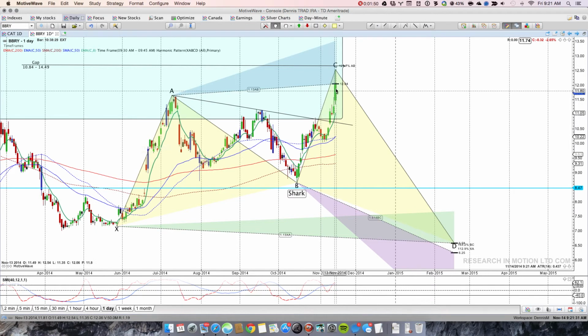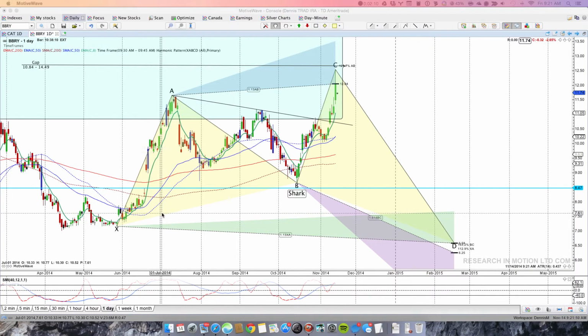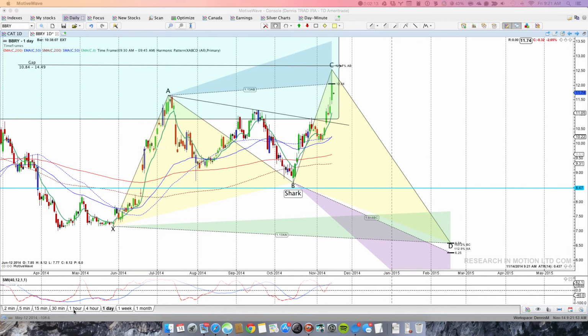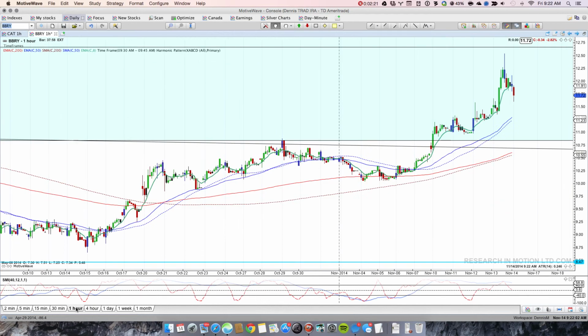And why is that? Well, because today we've got a bit of a downturn in the pre-market, and it hit within the possibility range for the C point of a shark. So let's look at different time frames. And at first I wasn't sure this was a good feature, but now I'm convinced that it is. When you go to a 1 hour time frame, it's not necessarily going to show you the same shark pattern. It's going to look at the available data on a 1 hour chart and tell you if it sees a harmonic pattern. And on the data that I have here, it doesn't see one.